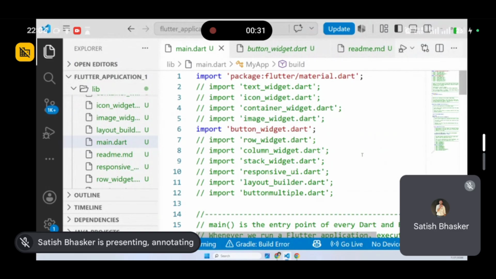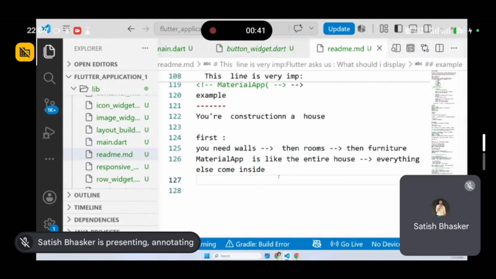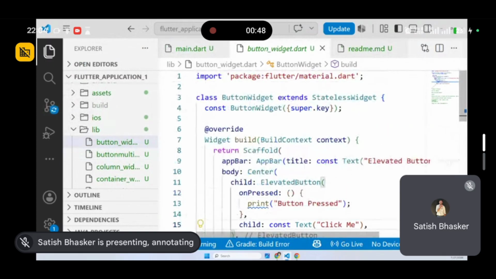Now, as part of today's class, we are learning buttons. Therefore, we need to understand about button_widget.dart.